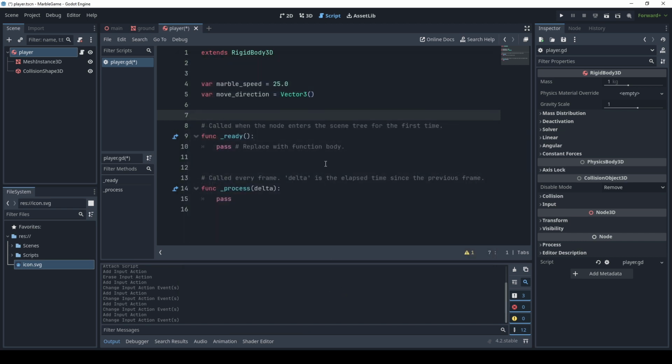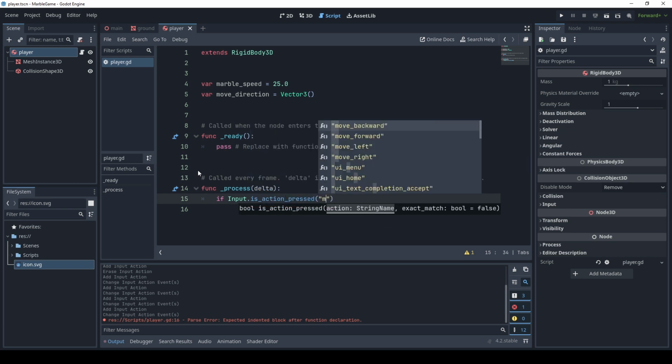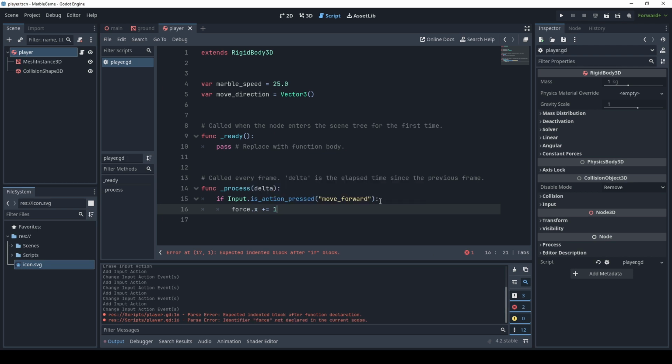I'm going to hit close, and then what we want to do is, okay, so here in this process function, this is going to be where we put our controls, because this function is going to be called every frame. So let's do if input.is_action_pressed("move_forward"). Make sure that the control that you're calling is in quotes. And then we are going to do force.x += 1.